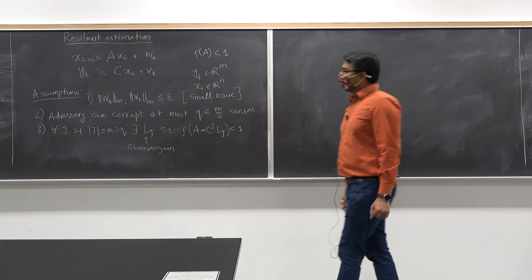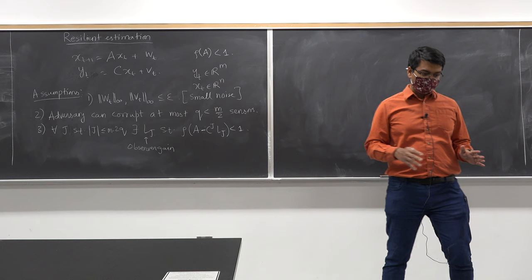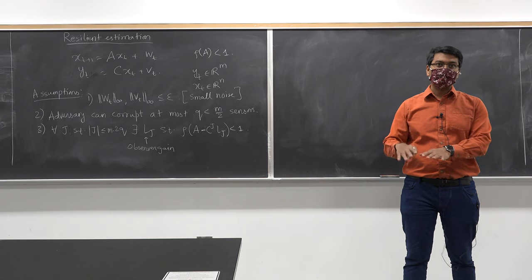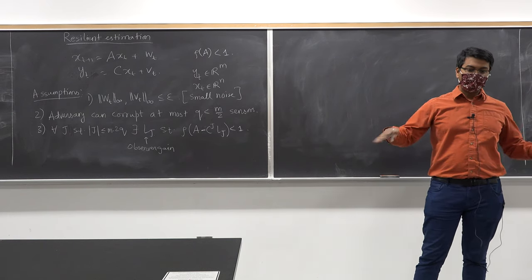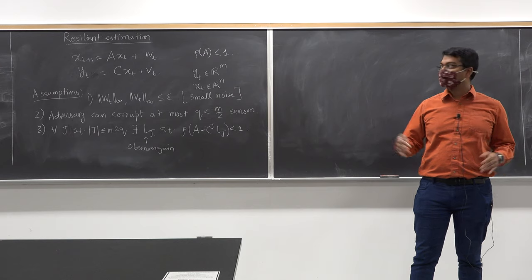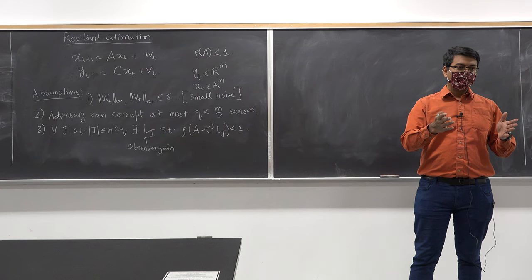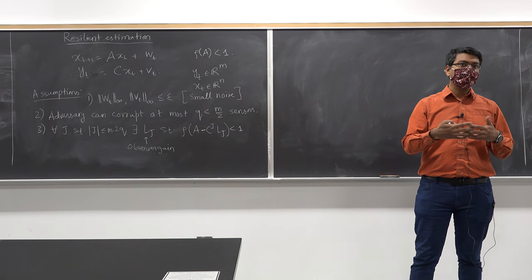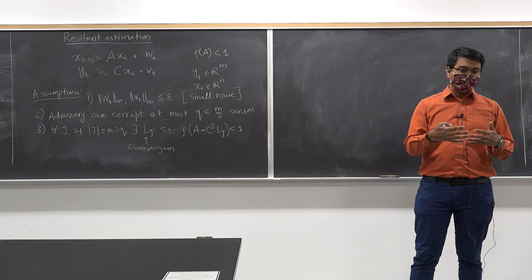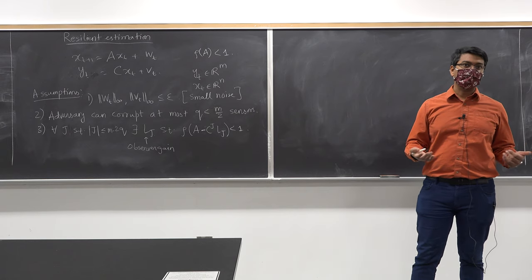Okay. So what we will do is we will run multiple estimators in parallel. So we'll pick a bunch of sensors and we'll run a Kalman filter for that. Then we'll pick another bunch of sensors, we'll run a Kalman filter for that, and so on and so forth. So now we have like 15 or 20 Kalman filters running in parallel with different sets of sensors. And then there is an information fusion block where you check which of the estimates are close to each other, and based on that, you will take some sort of median or mean to estimate what the current state of the system is.